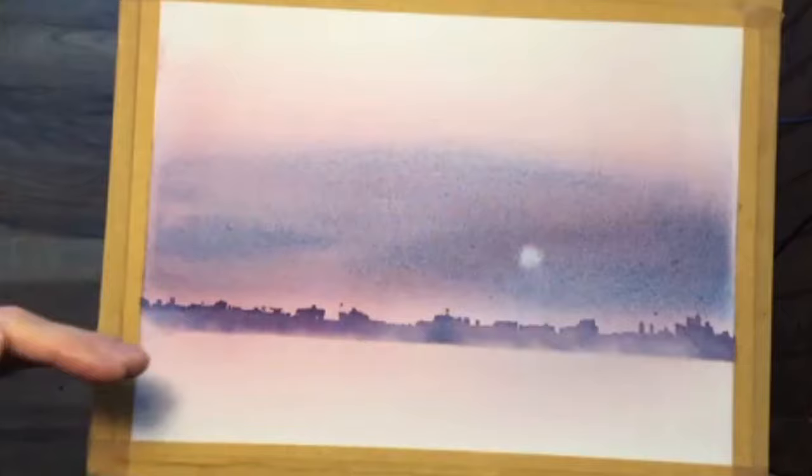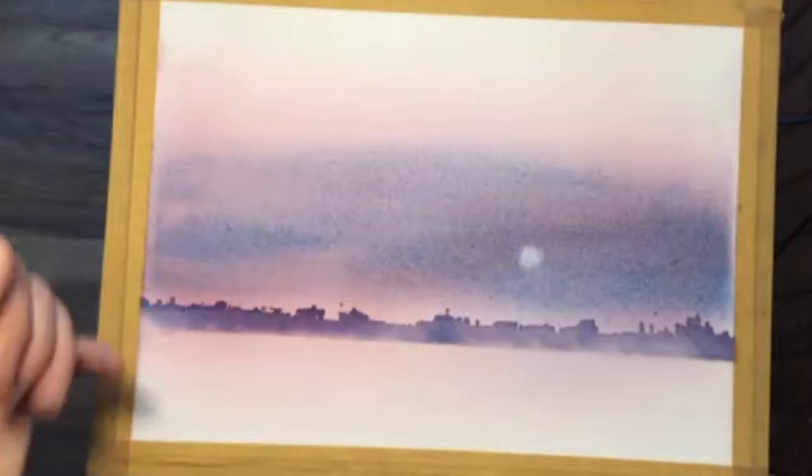That's now nice and dry, so you should hopefully end up with something similar. The next thing is to think about these little boat shapes — this is a little bit about perspective. We're trying to say that these boats are sitting in the water but closer to the viewer, the painter, than these buildings. The boats need to come just below this line, not on the line. They need to come just below it. Don't start painting these boats right on that line — they need to come maybe about a millimeter or so, not too far. If you start putting them down here they're going to look very odd. Just make sure they're very close, about a thumbnail width below that line.